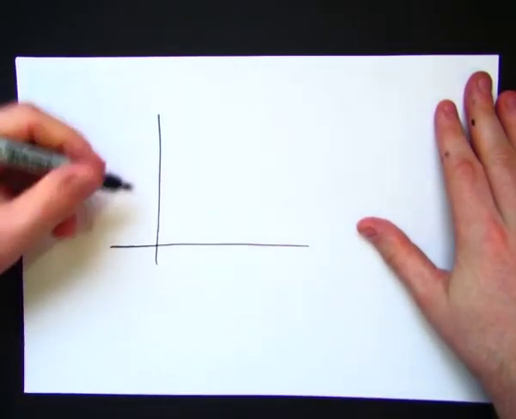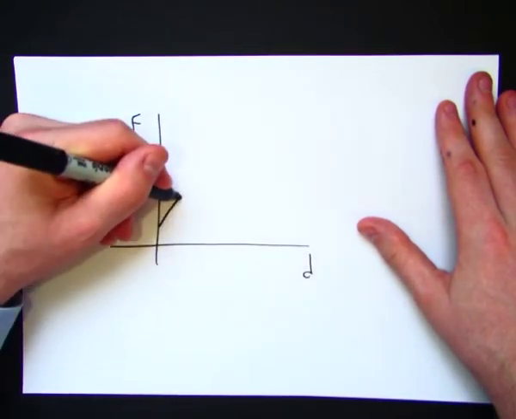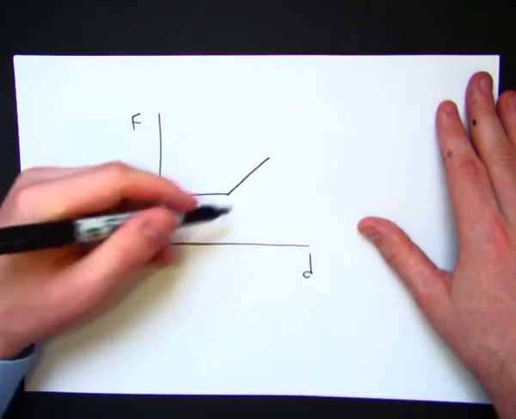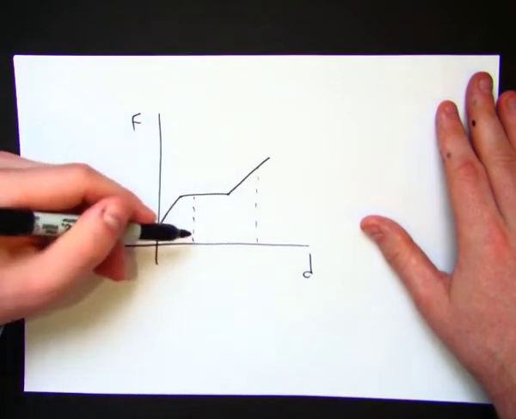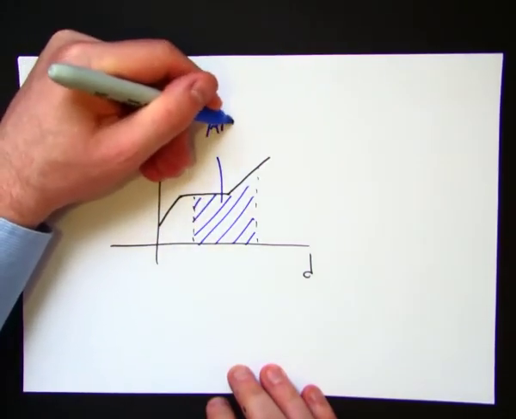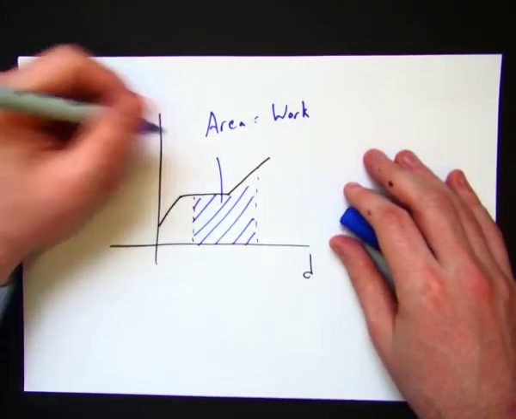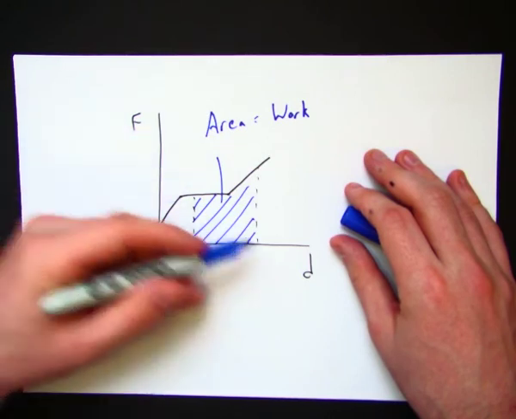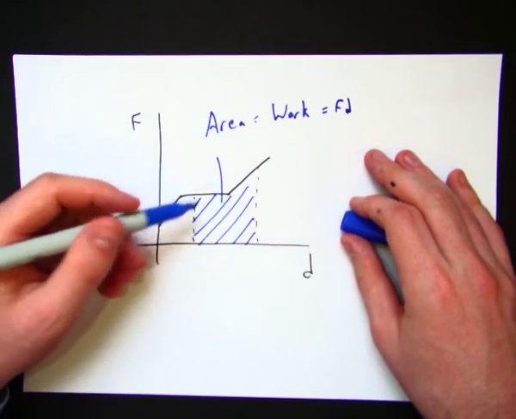One last thing to take note of is in terms of graphing. If I have a graph, and let's say that this is a force distance graph, and whatever the shape of the graph looks like, it could look like that. Here's some force distance graph. The area under any given part, let's say right here, I want to find out what this area is. Well, this area equals the work done by this force. The reason being is because to find this area, I'm going to have to say F times D. And we all know that force times distance is your work. So the area underneath any graph will be your work.